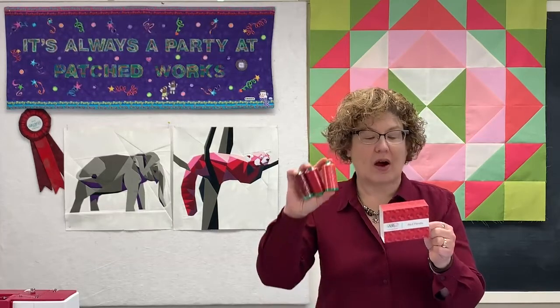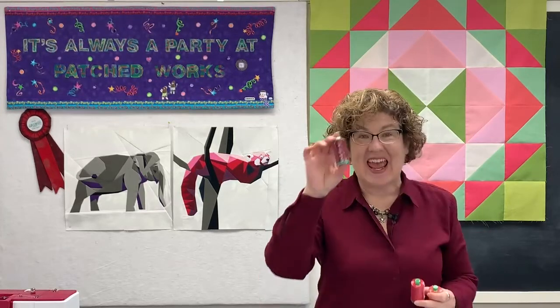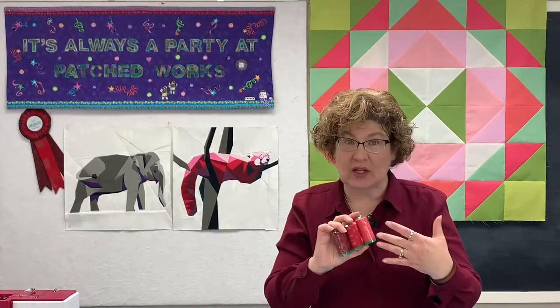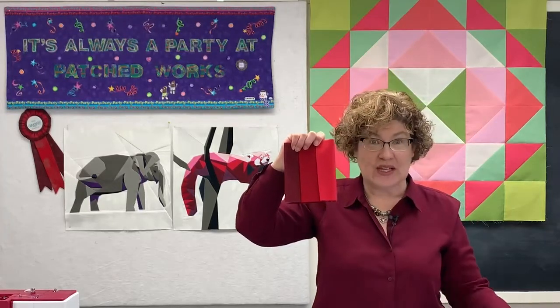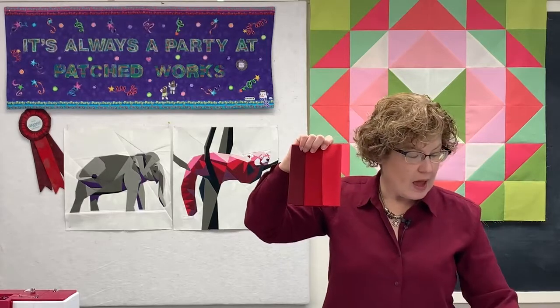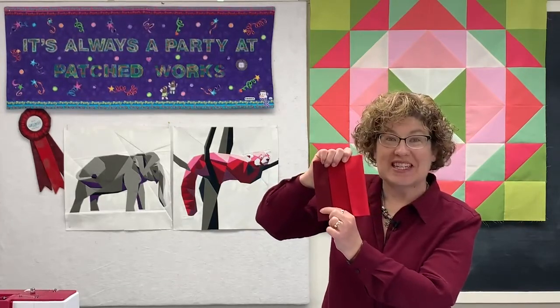This month's colors are 5002, 2250, and 1103. You can see that we have a combination of warm to cool as well as light to dark in this range. We have paired up some fabrics to go along with that, and the Bella Solids that we're using to go along with our threads this month are Betty's Red, color 123, Country Red, color 17, and Burgundy, which is color 18. Of course, you could use any red fabrics that you'd like. Also, if you prefer to use a textured solid or a batik, feel free to do that as well.